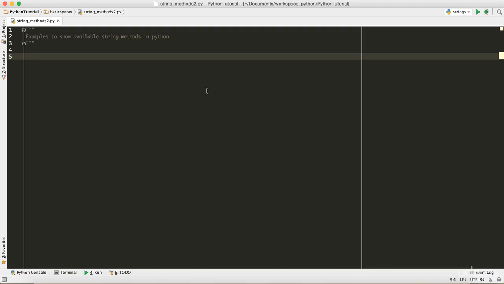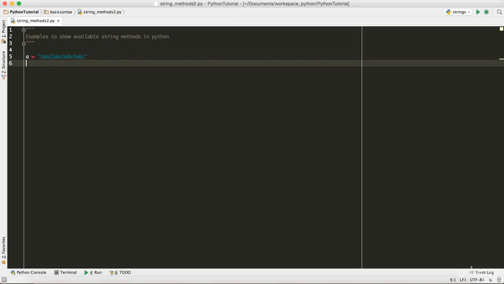What I wanted to first take a look at is how we replace something in a string. Let's take an easy example. Let's say one ABC, two ABC, maybe three ABC and four ABC. So, a lot of things, right? What if I wanted to replace some pattern, like ABC, with something else? Let's print that out.